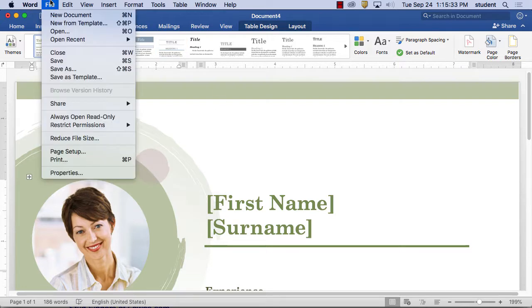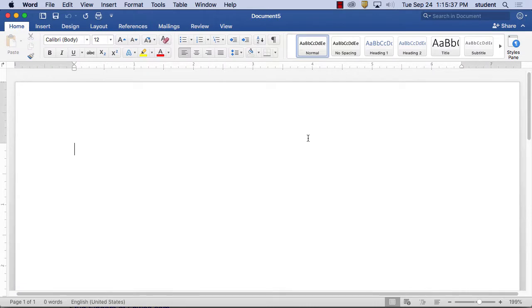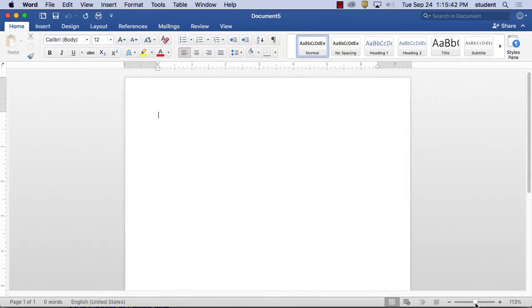So let's just start with a blank document since we're going to make our own template. So I'm going to start with a blank document, which is file new. I'm going to zoom out a little bit here so I can see the entire paper in one big long kind of thing. Now some of the things you can do is, of course, set your header and footer so that you might want to have your logo and your company name in the header, just like we were looking at in the invoice one. Do you remember that? Okay, so you can do those things similar as well.